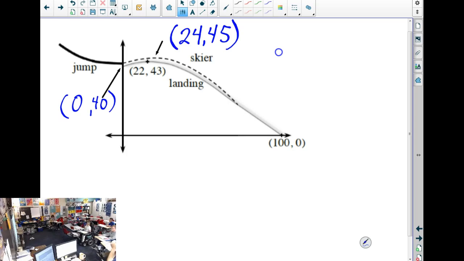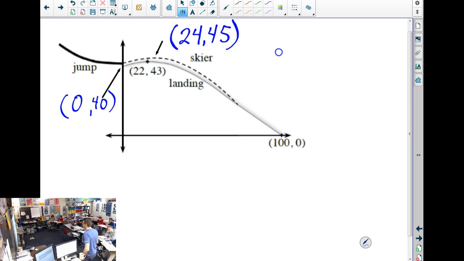The parabola is the flight path of the skier. No, we can see that, right? They are separate parabolas. So J of X is only going to hold true until the skier hits the hill, and then their path changes, right? The reason the skier's flight path is parabolic is gravity. If we actually analyzed a ski jump, it would be a parabolic path.